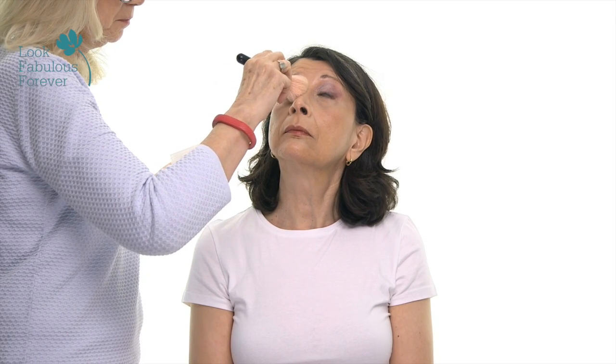So that seems like quite a lot to do, but you can see the effect on Bee is just brilliant. She's gone from having quite dark circles under her eyes to those almost completely disappearing. If you want to, then just set the concealer under the eyes with some very lightweight translucent powder.